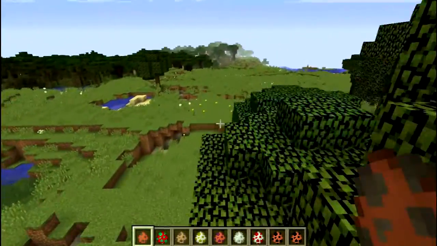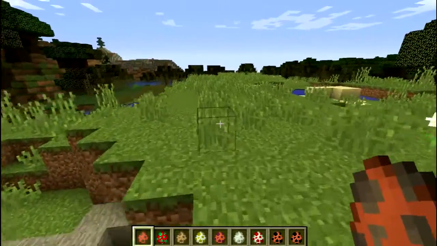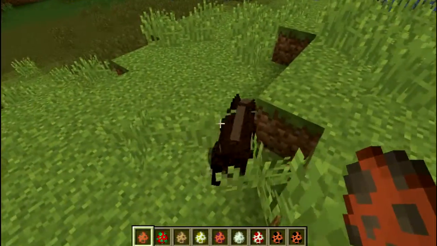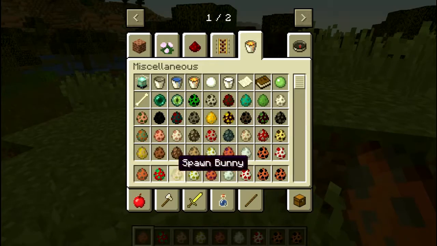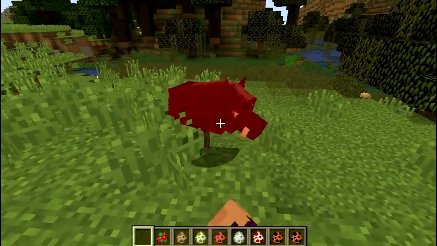I figured that when you run and then you fly, you go fast. But, hold on, it goes like this. There you go. What was that? What is that? That's a boar. Look at it. Little snorty.